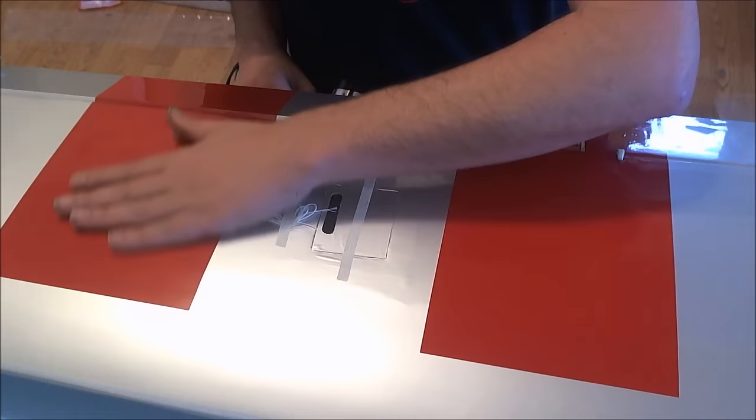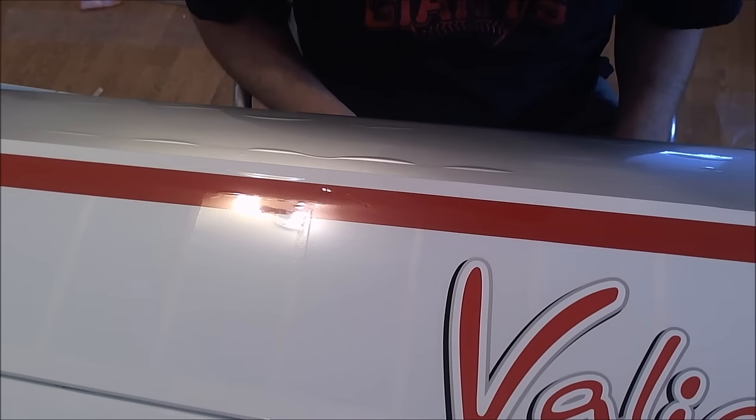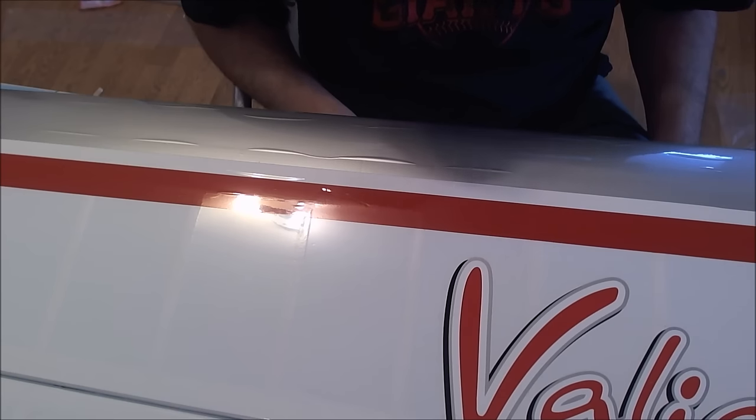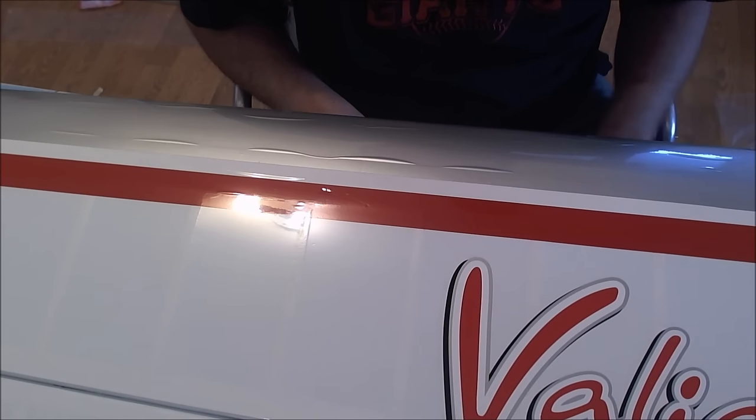Okay, you probably wonder, it's a brand new airplane, why is it all wrinkled up? Well, to be honest with you, I'm willing to bet money that when this thing came off of the factory, it was nice and tight and looked real good. But these things are built, packaged, boxed up, put on a shipping container, ride a boat over here, get shipped to a warehouse, and sit in that warehouse until they're sold. Now, there's temperature changes, winter, summer, winter, summer, humidity changes up and down, and all these weather changes, as you know, you build an airplane, you let it set a couple summers or whatever, it wrinkles up.